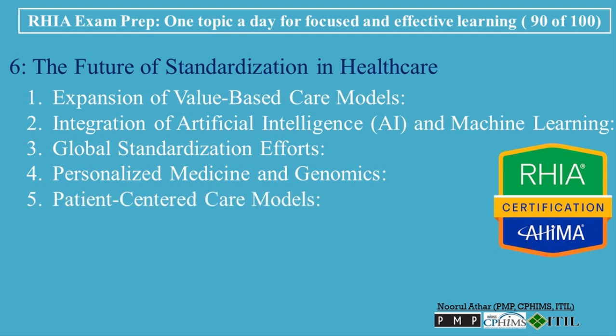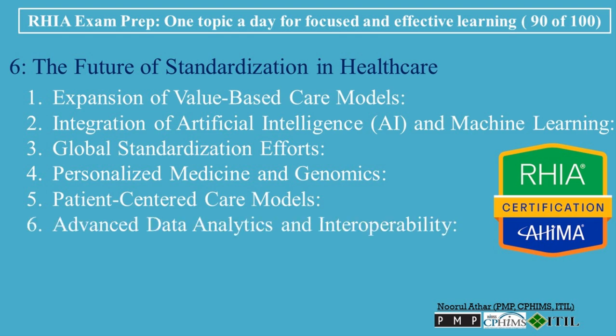5. Patient-centered care models. As healthcare increasingly focuses on patient-centered care, standardization will need to incorporate patient preferences, values, and experiences. This means developing standards that are flexible and adaptable to individual patient needs while maintaining core principles of quality and safety. Involving patients in the standardization process will be crucial for creating practices that are truly patient-centered.